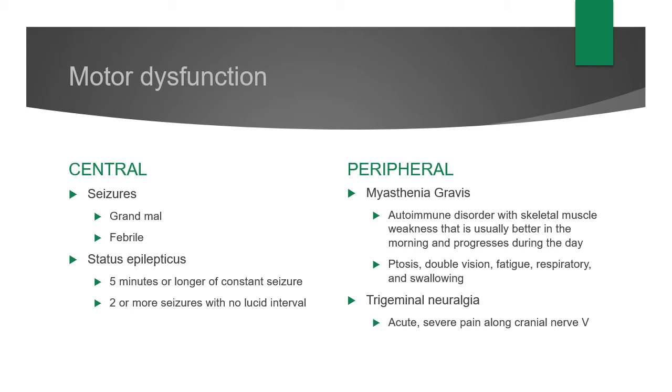Children may experience seizures related to sudden changes in core temperature. These are called febrile seizures, and they're usually self-limiting. Status epilepticus, on the other hand, can lead to respiratory failure, significant hypoxia, brain damage, and death. So how do we define that? That's a seizure that lasts more than 5 minutes or back-to-back seizures that occur with no lucid period. So the patient doesn't wake up. They never clear from that postictal phase.